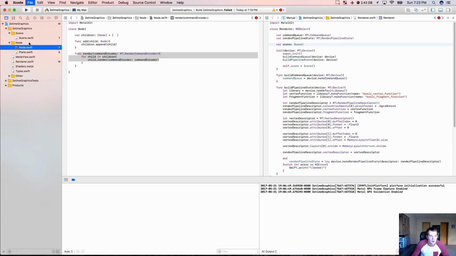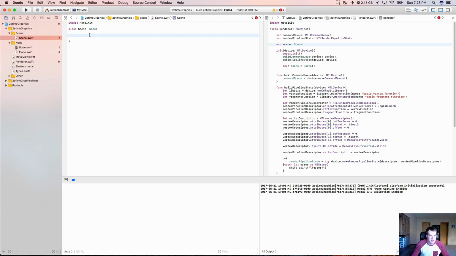now it should be as easy. Oh man, I love this scene graph tree. We can just do an initializer here with the device, MTLDevice, and we can say stuff like add plane type deal.